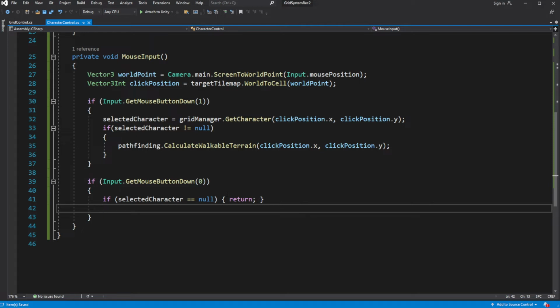In that case, we will create and call a new method called trackBackPass. Pass the selected character an X and Y position.